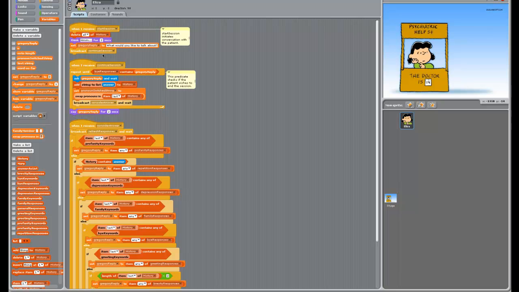This is something that we'll be using throughout the sprite as we get into the main loop and start doing some computation. So continue session is our main loop. We want to repeat until we get some kind of response that is registered as a response that Eliza says when it's time to say goodbye. So when that occurs, we just say that final response and consider the program complete. Until then, though, we want to ask whatever the reply is. So, first of all, what would you like to talk about? Whatever the answer is, we convert that to a list and then store that in the history. Then we want to do some pronoun switching, which I'll talk about in just a second.